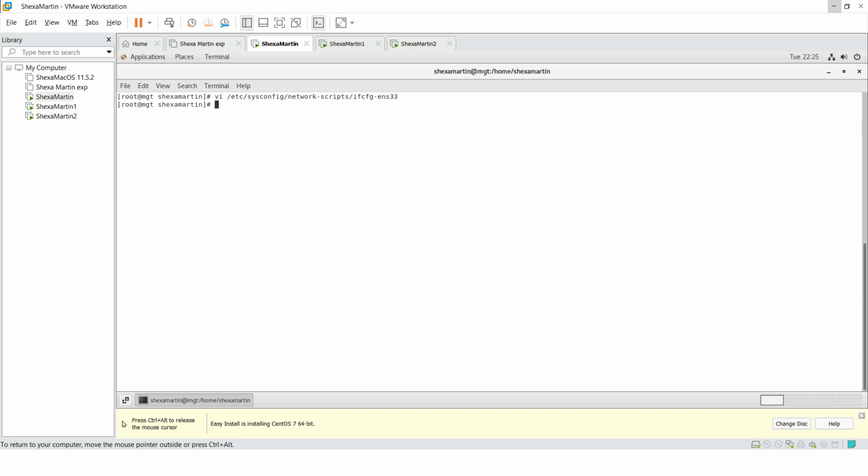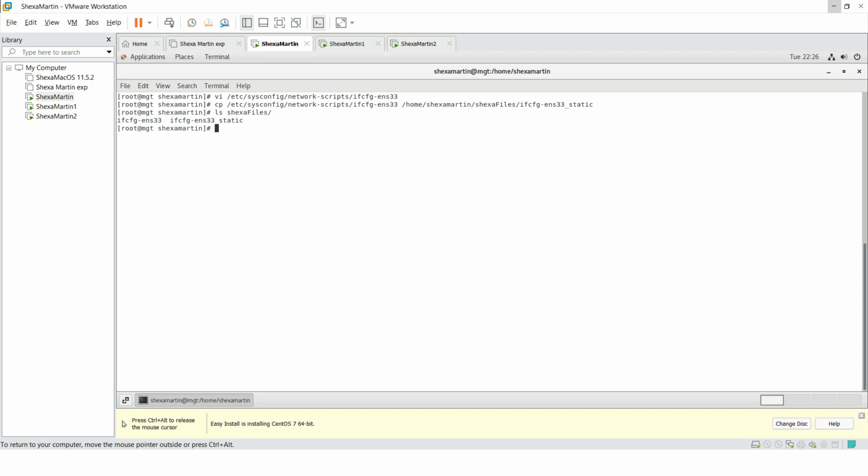So we say cp, we copy that to Shexa files, and we say ifcfg-ens33-static. Right, so we now have Shexa files. We have these two files.